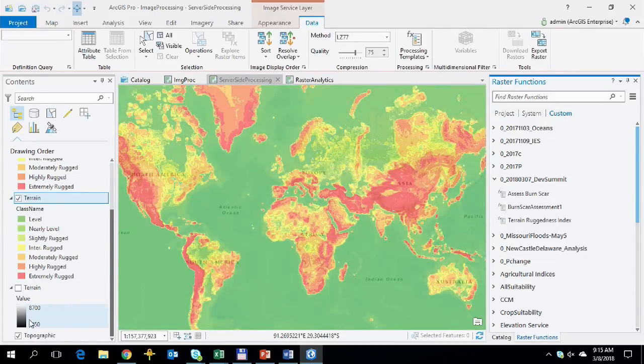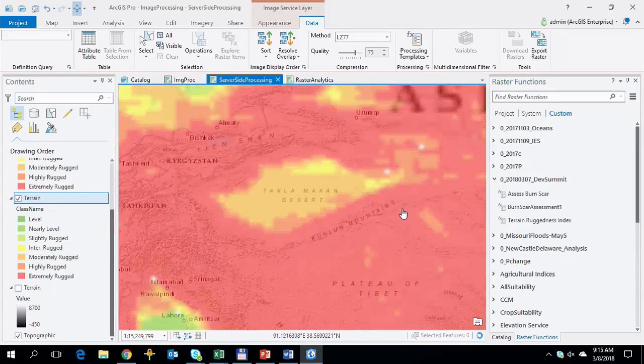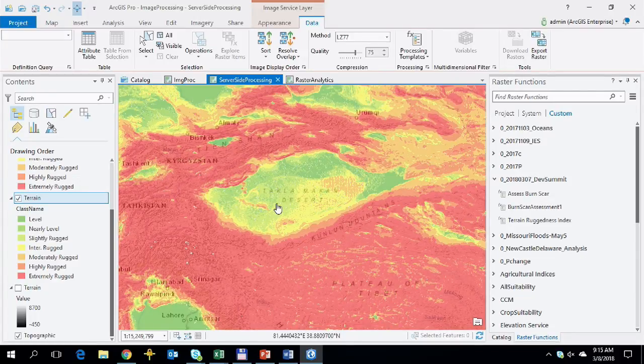The result in this case is the terrain ruggedness index, but the difference now is the processing is occurring on the server. I've sent my processing instructions to the server. The server processes a terrain ruggedness index and transmits the imagery, processed dynamically on the fly, to my client. So all my client is doing at this point is rendering the imagery.